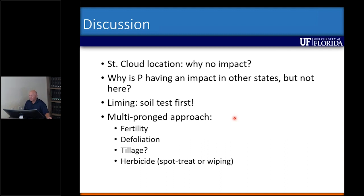In other states they did see some impact from applying phosphorus — so why isn't that occurring here? If you think about bahiagrass and how in our spodic horizon in the soil it's able to mine phosphorus, bahiagrass is able to do the same. So adding phosphorus probably isn't going to help unless the tissue concentration is below 0.15 percent, and even then it may not have the effect we're seeing.